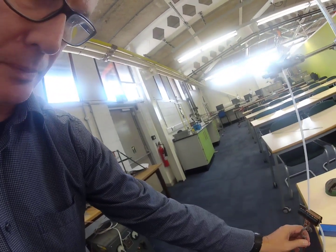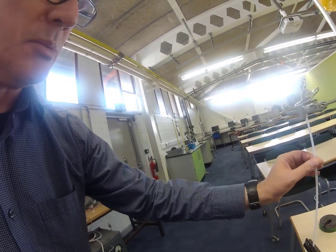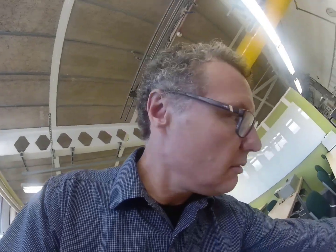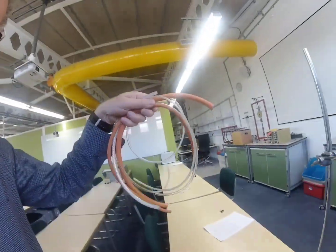We've got the cradle down here. So because we're using the bulldog clips, we should be able to change the lengths without having to cut the tubing. So that should be good. We've got a stack of weights here, so give that a go, and we've got some other tubing here to use.